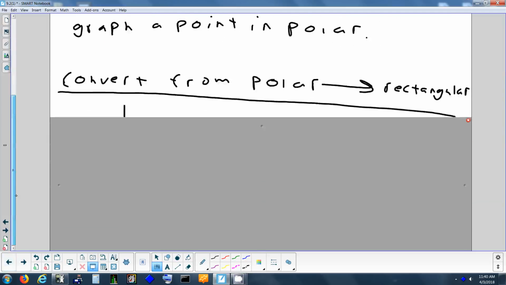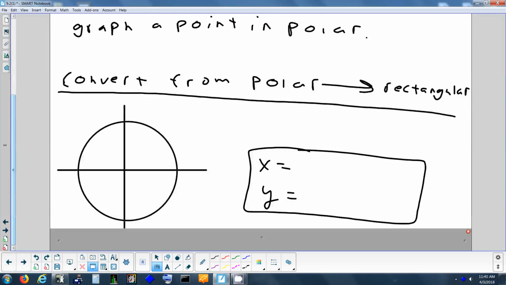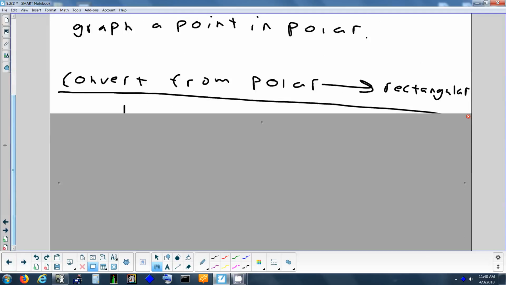Okay, so the last thing we're going to look at for today is how we can take a point in polar, like all the ones I've given you, and change it to rectangular. In polar, what will they give you? They give you two things. What are the two letters they give you for a point in polar? Radius. Yep. Can someone tell me the other letter they give you in polar? Angle. The angle.